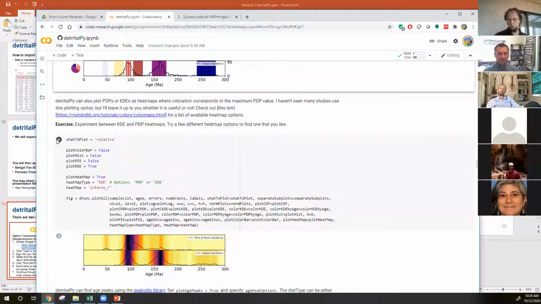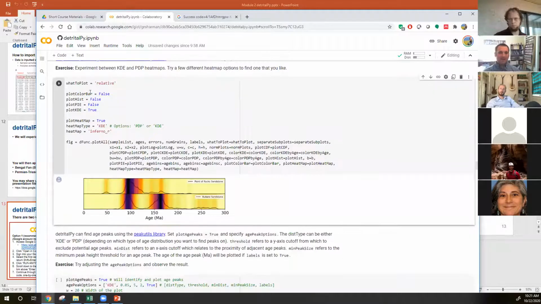Something that I've never seen anyone do, but I added it, is to plot age distributions as heat maps. So what's shown here is basically the heat map just scales to the probability distribution, whether PDP or KDE.